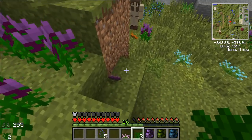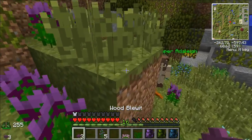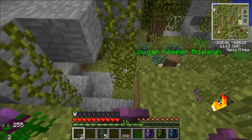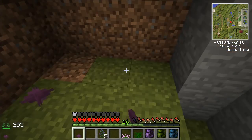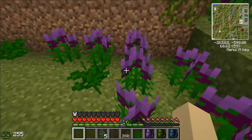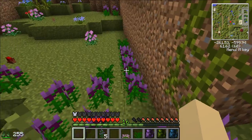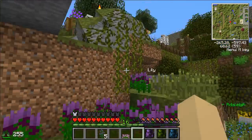One right there. Oh, this woodland bluet popped up. Sometimes they do that. Whoa! There's three of them now? I guess we'll put it down here. Oh, it popped up too. All right, well, we'll put them in here then. There you go, guys. Now it's dark. Maybe they'll be happier in there. Did those really multiply? Or did I just pick up all of them at once? Yeah, I just picked up all of them at once because they didn't survive. It was too sunny out here for them.